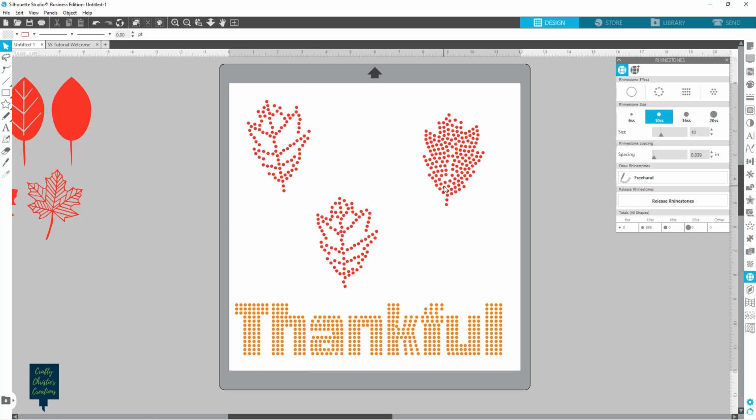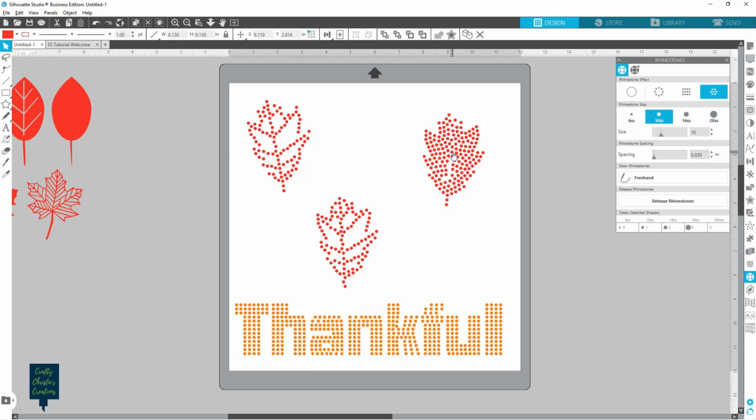Honestly, I think it's kind of between these two, which I like best, and I kind of like the filled in version. I can add a few more in there to make it look even better. So I'm going to go ahead again. I'm going to click on that, release the stones. And then again, holding down the Alt key, I'm just going to click and make another copy to put in here.